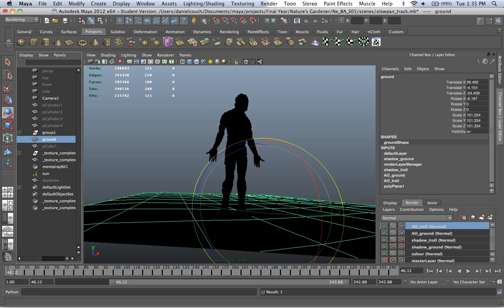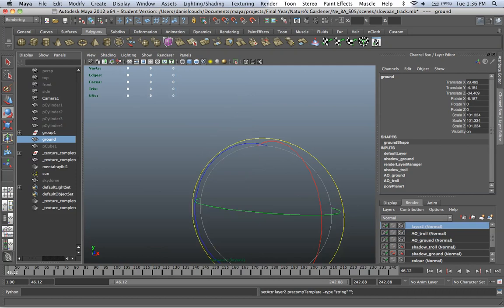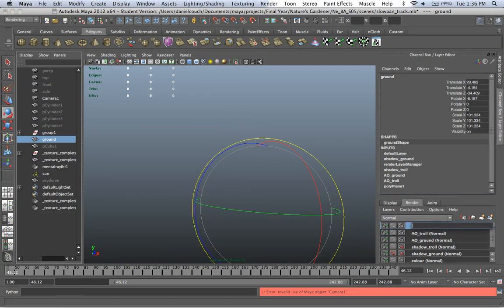So at the moment we've got colour, which included quite a few passes, including diffuse, indirect, diffuse without shadow, just a shadow as well, just so we can contribute. And then we've got two ambient occlusions and the two shadows that we have made. Now the other one is going to be a quite quick run through, and it's the motion vector. Now the motion vector is quite straightforward. I won't explain too much. We just put the ground and the troll again.